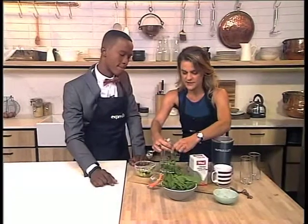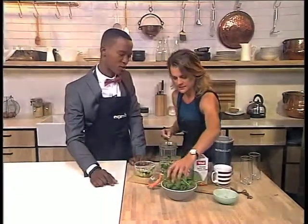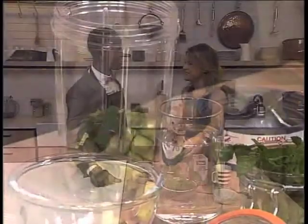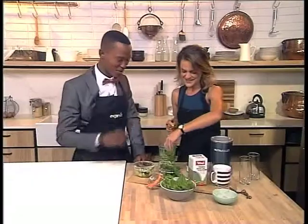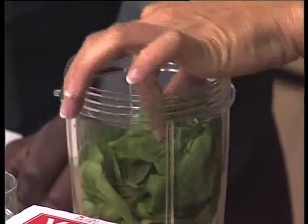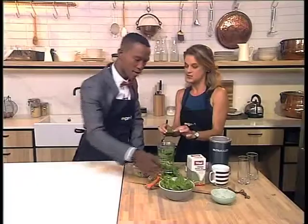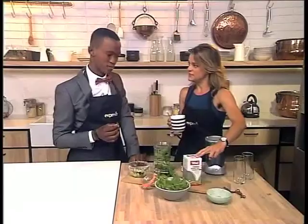Some mint leaves for flavor — just the leaves, not the stalk. If you wanted to be adventurous you could use the stalk too, but it would taste like toothpaste. We're also adding some baby spinach leaves. Baby spinach has a sweeter taste than mature spinach leaves. And then we're adding some chilled green tea — the fruit infusion, the vital fruit infusion tea.